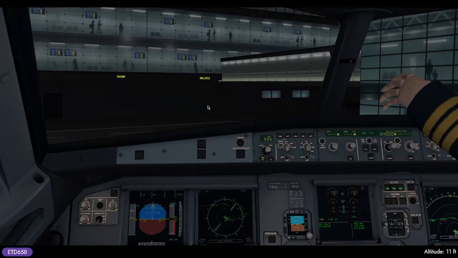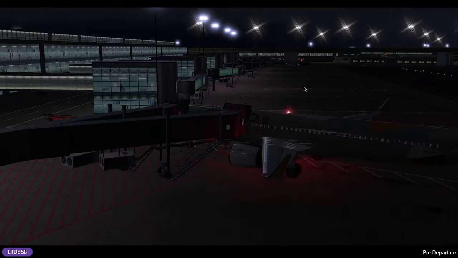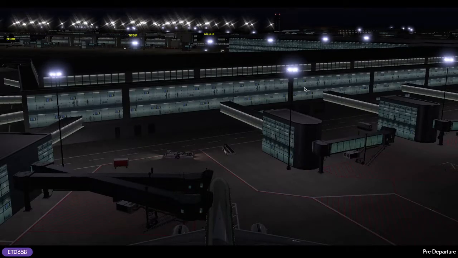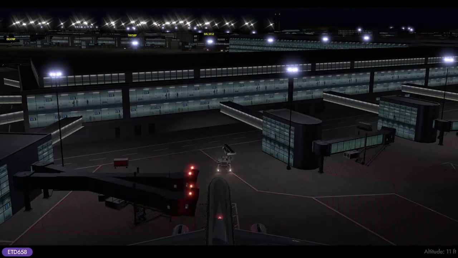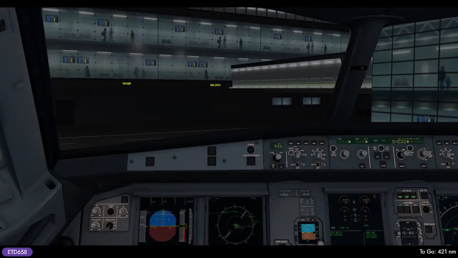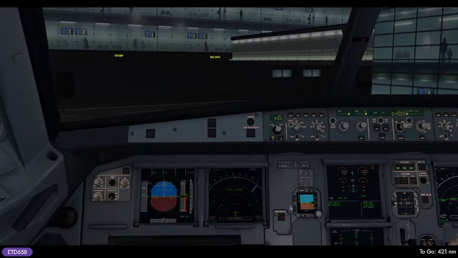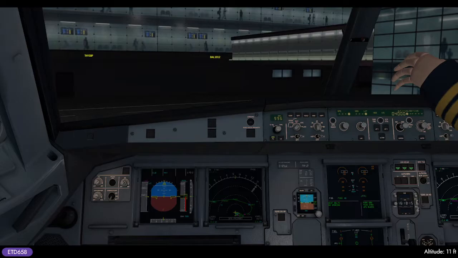Ground to cockpit. Tow is driving up. Cabin crew, please arm doors and cross check. Thank you. Okay, all doors and hatches are closed, ready to connect.